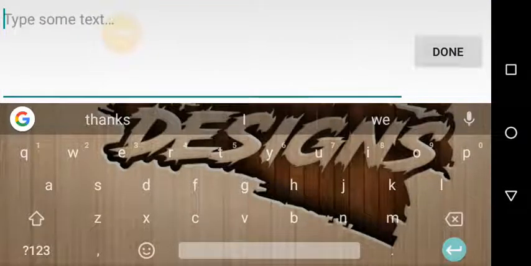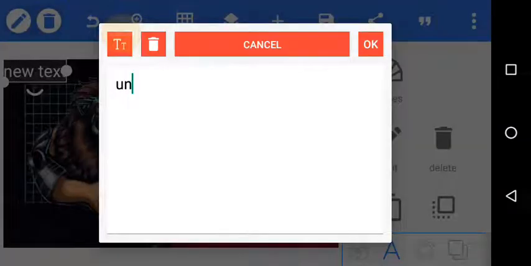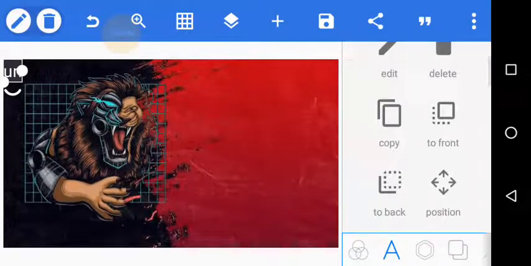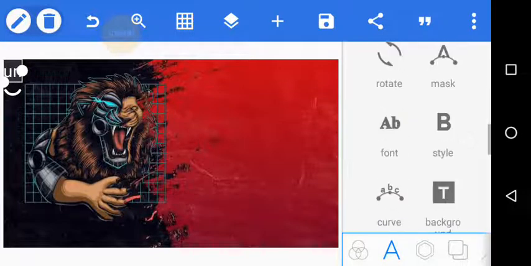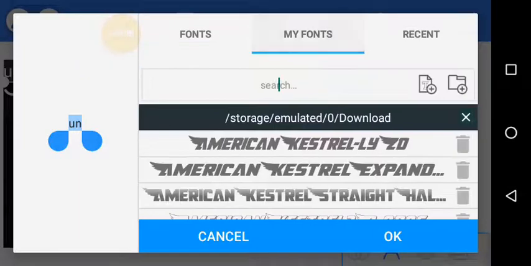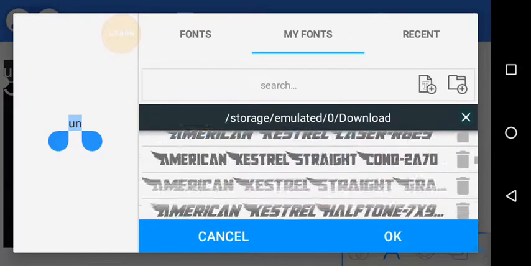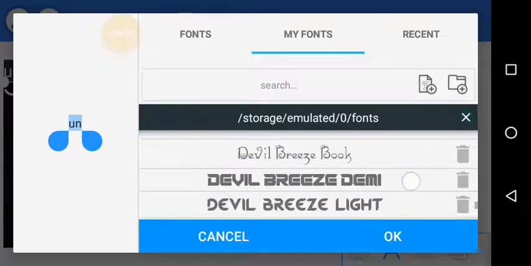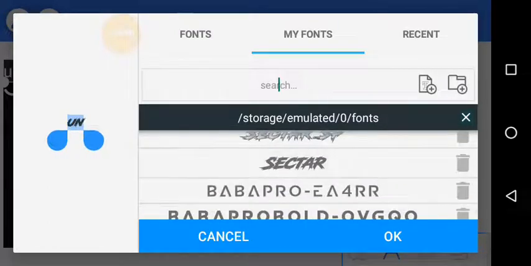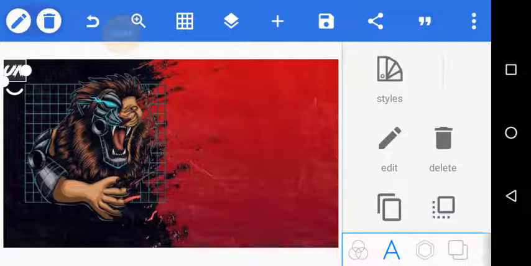The text we want to add is Uncaged. We'll start with "On". We want to use a different font for this, right? In this video, I said we're going to learn how to manipulate different fonts and make them match and make sense together. So I have this font which I got from dafont.com. You can go over to dafont.com and search for the font. The name of this font is Sector. So I have a font here titled On.